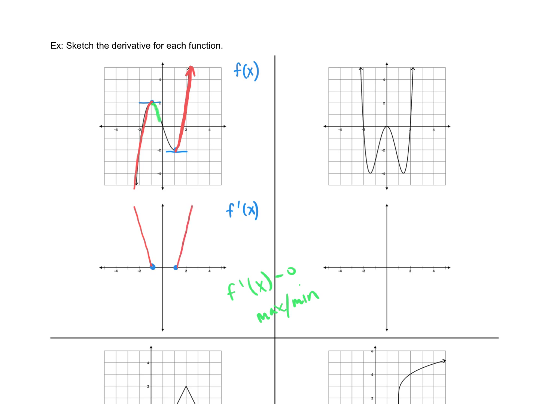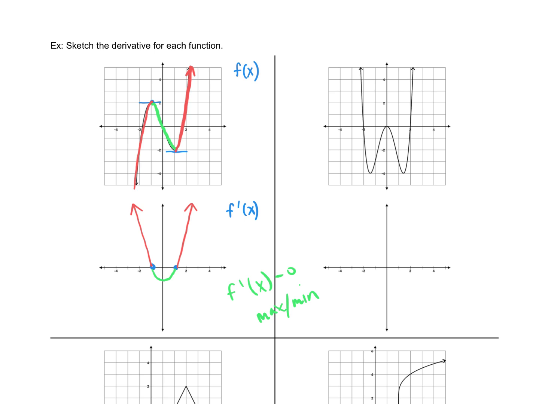This is the only portion between -1 and 1 where our function is decreasing, and that would correspond to our derivative being in the negatives. And here we are. Now, it's not an accurate depiction of the derivative, but it's just a sketch of when the derivative would be positive, negative, when it would be 0.